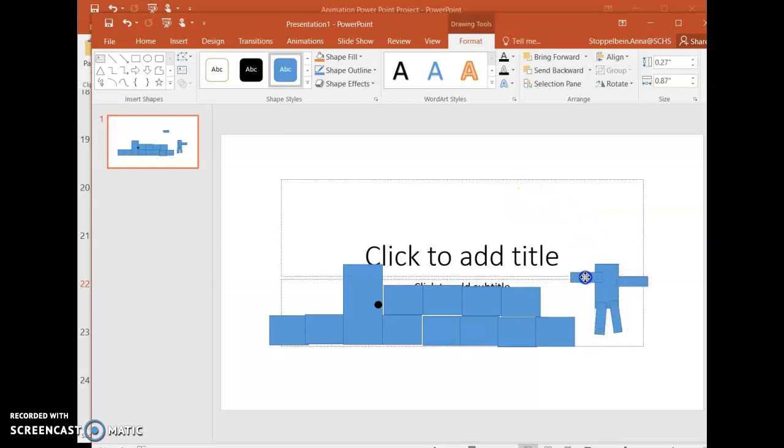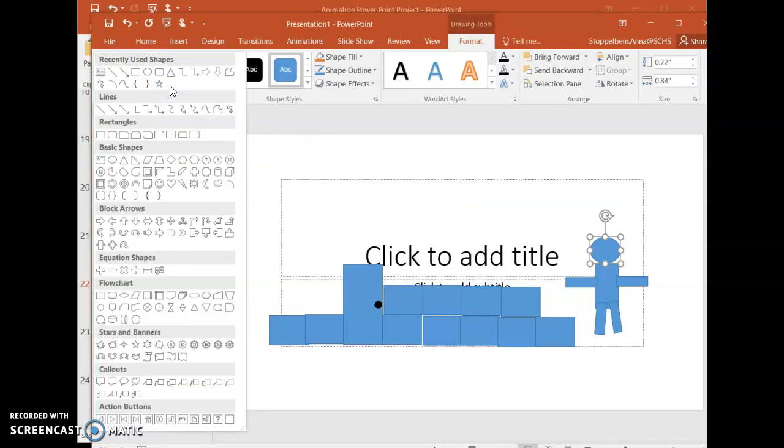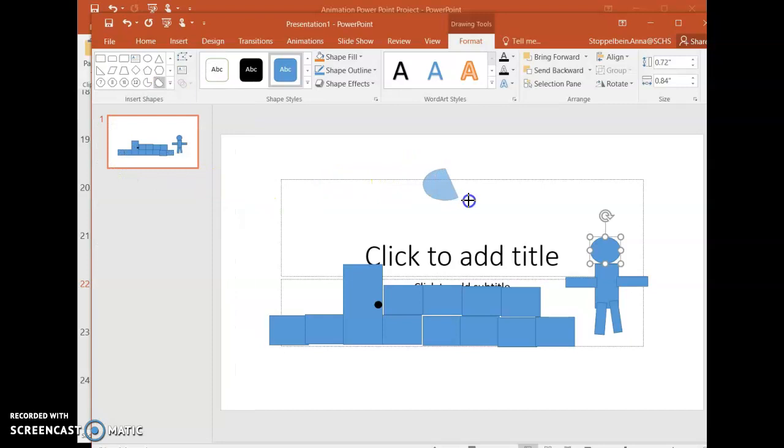And make my guy. And I want a head. And what I want to do is I want to put something different on him. So I'm going to open this up, and I need a hard hat or something to that extent because he works in construction.